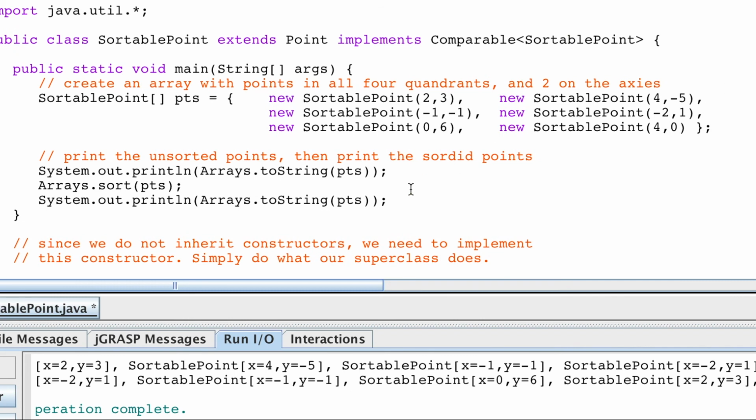I know that was a lot, pretty fast. What do you need to know for the AP exam? Virtually none of this. All you need to know is that there is something called an array sort, and even that you probably won't need to know on the AP exam this year. This is all just cool stuff using interfaces, which you don't need to know either, and I hope you enjoyed it.